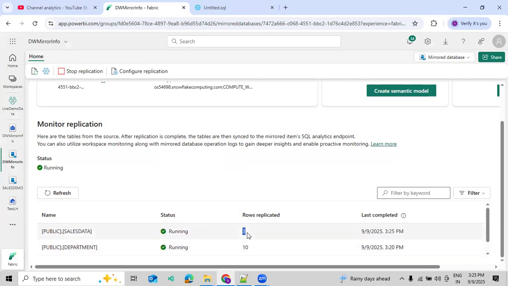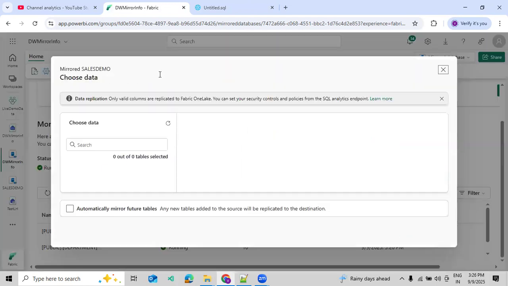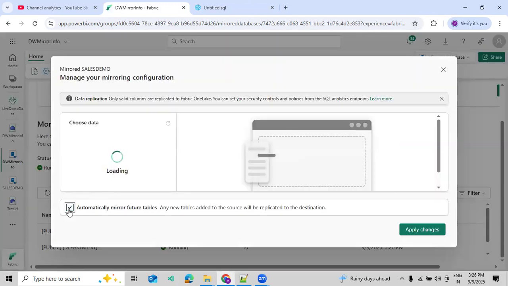So why is it coming automatically? While creating the mirroring, we checked the option to automatically replicate future tables. So that is the reason whatever tables you create in Snowflake automatically come to the mirror database. In case you don't want that, just uncheck this one, the automatically mirror future tables option.